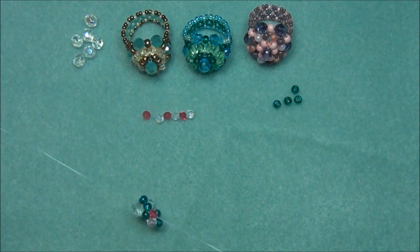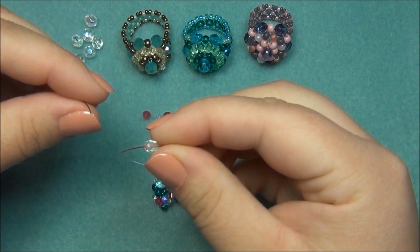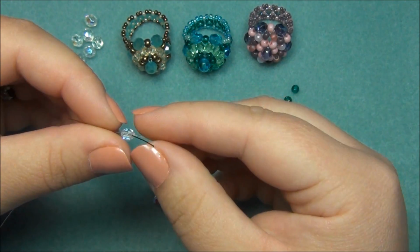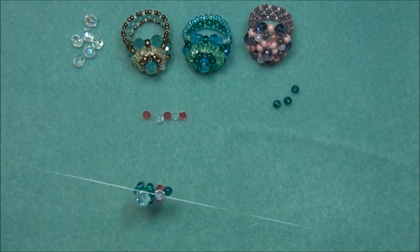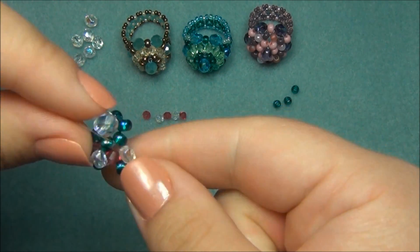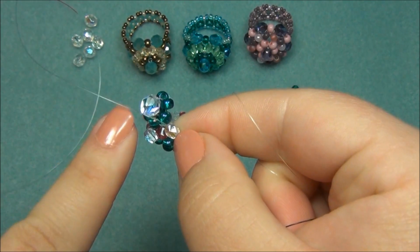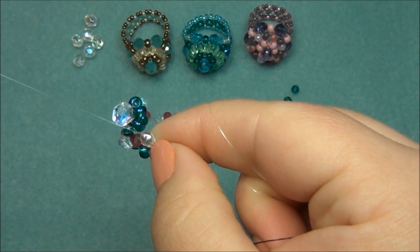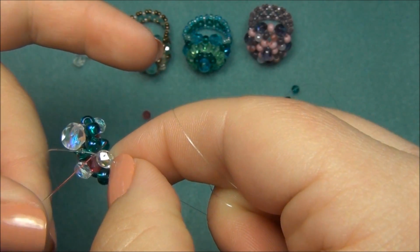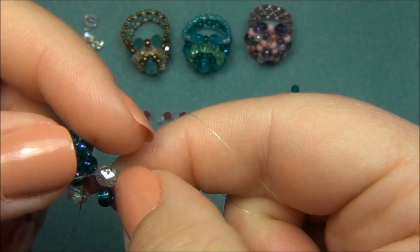So the next thing we have to do is pick up a seed bead and the Czech bead and cross through the Czech bead. Pull it down. Pull both ends tight. Nice and tight. Now I have to take the string on the inside and go through the 6/0C bead here on the top. This one, right here, the next one in line.